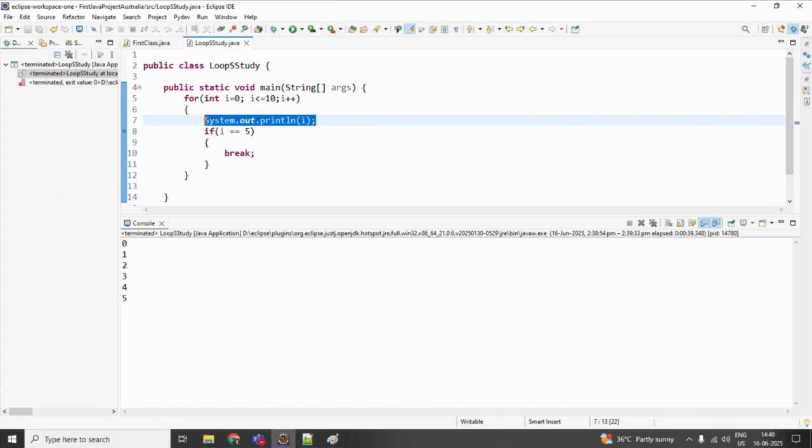We need to put some other conditions, like if it's a five, then we don't need to print it out.